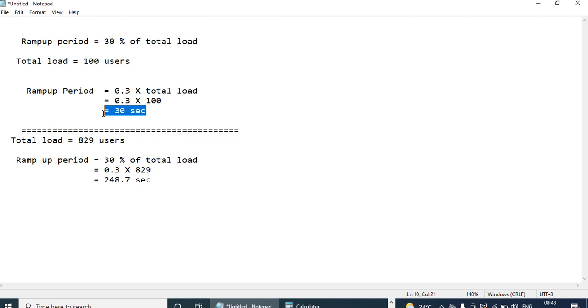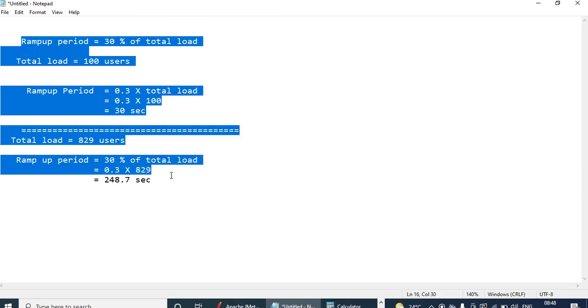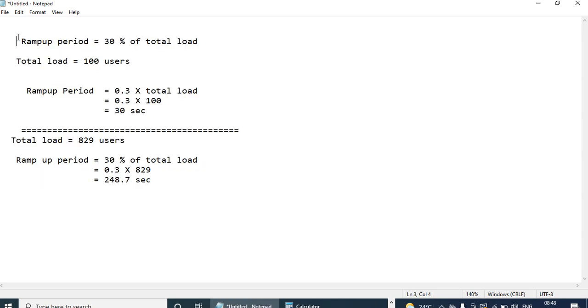Okay, while increasing in that shorter duration, whether it can handle or not, these are things you need to check out. But follow the standard one, that is more than enough. Nobody will ask you about how you can check the ramp up and all. That is not required. I am just explaining to you, just transferring the knowledge to you. So the ramp up period is not a big issue in performance testing.